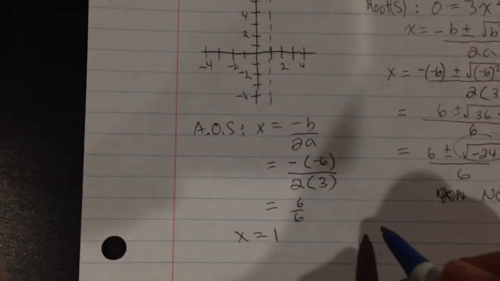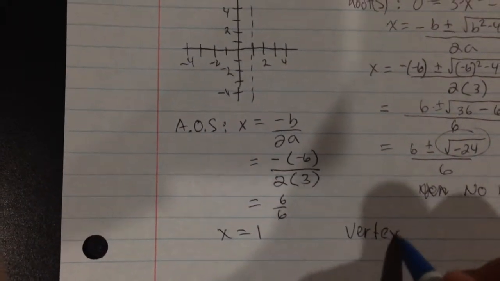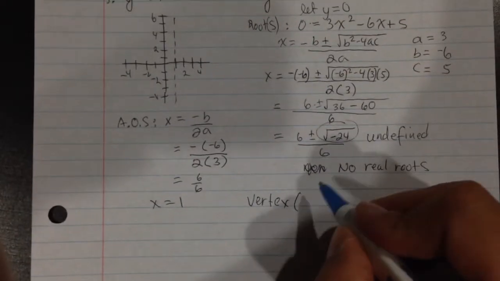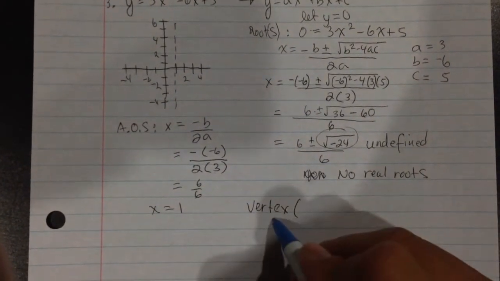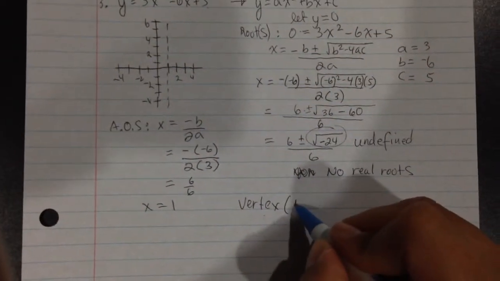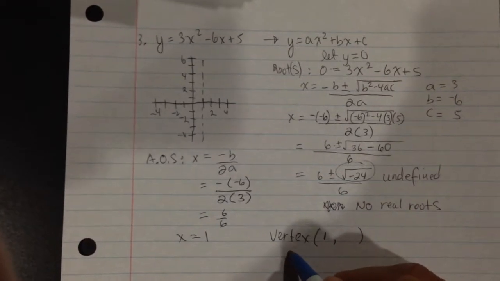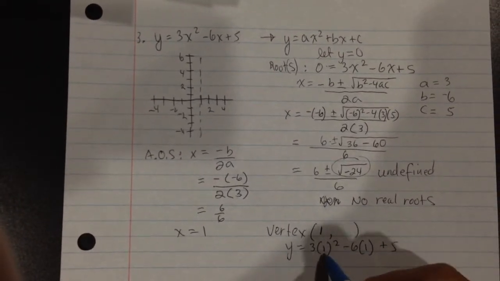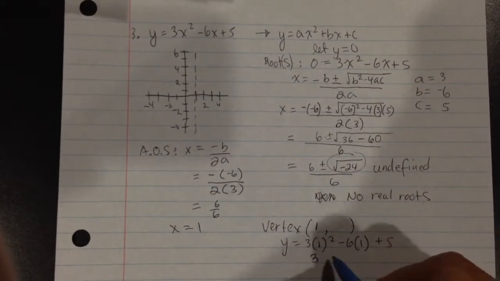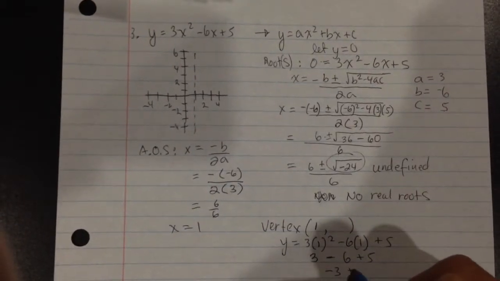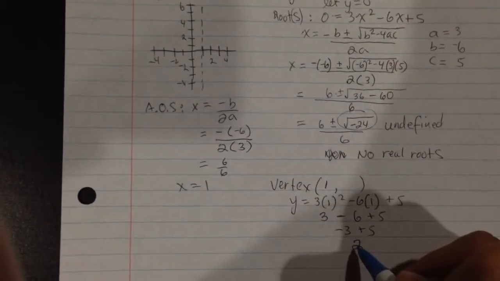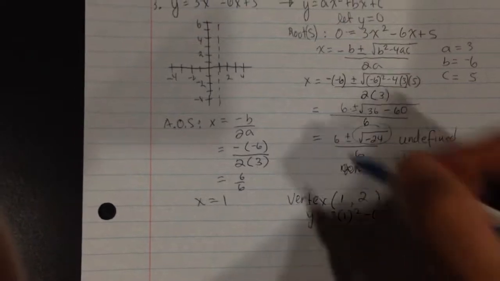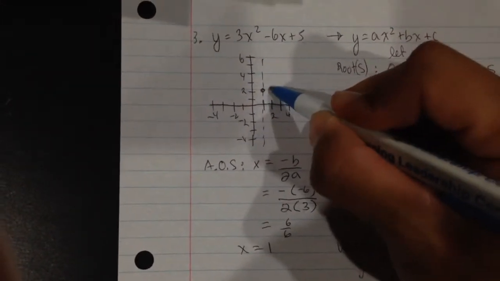After you find your axis of symmetry, we need to find your vertex. Let's do that over here. And remember, the vertex lies on the axis of symmetry. So you know the x-coordinate is already 1. You just need to find y. So what you're going to do is substitute that 1 into your original equation. So we do the parentheses first. 1 times 1 is 1, times 3 is 3, minus 6 plus 5. And when you solve this whole thing out, you should get 2. And so your y-coordinate is 2. You're going to put it right here. So your vertex is at (1, 2). And that's your vertex.